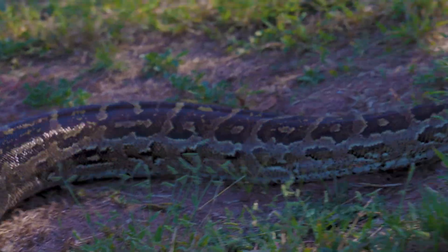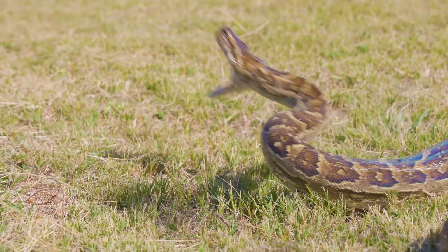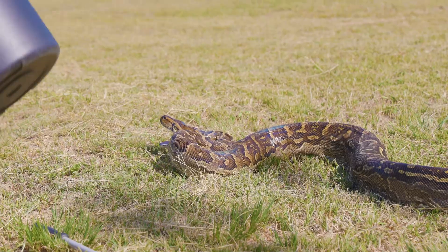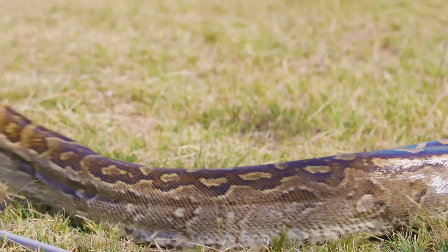Pythons mate in the winter months in southern Africa — in May, June, July, and August. The males will track the female and there may be a number of males attracted to a single female. By October and November the female python will be ready to lay a clutch of eggs. She goes underground into aardvark burrows, which are about 40 to 50 centimeters wide, go four meters deep underground, and can be 25 meters from one entrance to the other. Down there the temperature is a nice even 20 to 22 degrees Celsius, and the python lays her clutch of eggs.